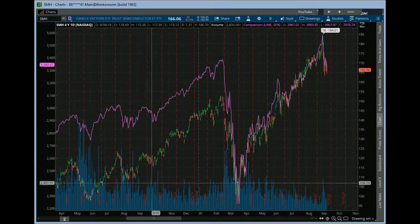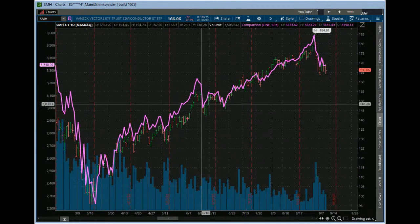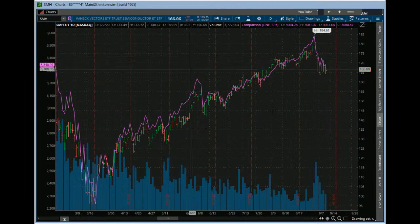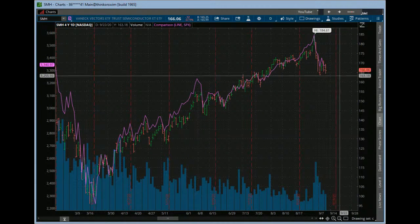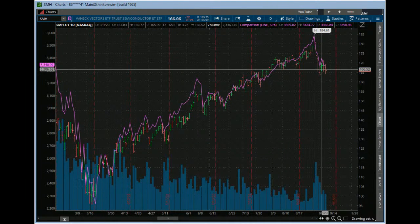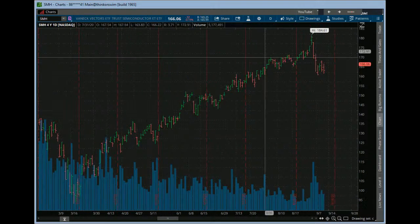So right now we can see that they were mostly moving balanced right here, but when they're overlapped, you can see the semiconductors leading the way. Semiconductors go down, the market goes down. Semiconductors go up, the market goes up. So this has been a major tool. It's a slight leading indicator sometimes of the market, and it's very interesting. What we can see is that the semis really got weak, the Qs got weak, tech got weak over these last couple days, and that has really helped us gauge the market. Very powerful sector to monitor.